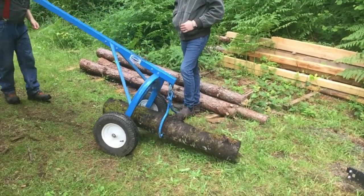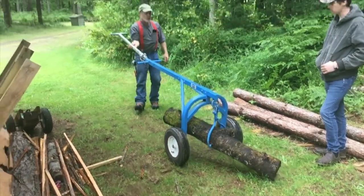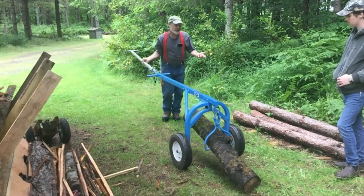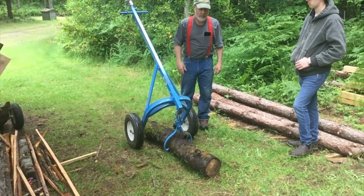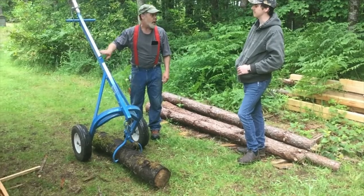Let's see if I can just, yeah, that's a little bit better. And you just walk it, and you can tell I've got just one hand, and I'm just walking it back and forth with one hand. So, pretty easy piece of equipment to use, and really, really important. In fact, many of the trees and logs that I've gotten in, I could never have done it without this.